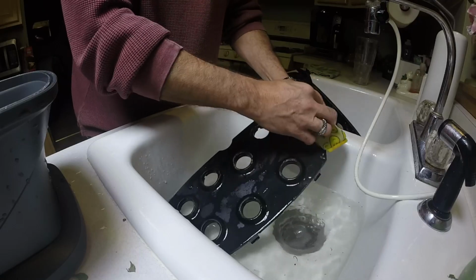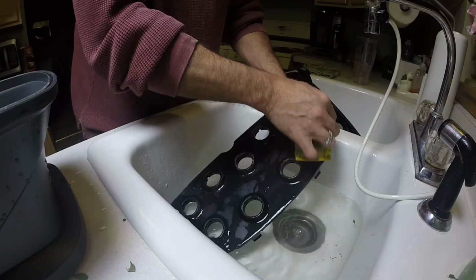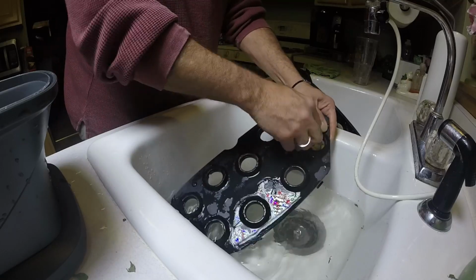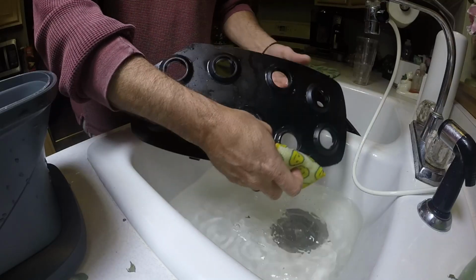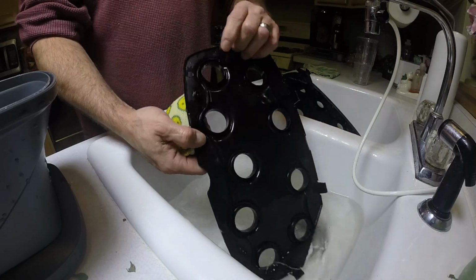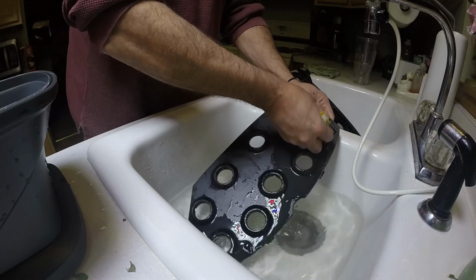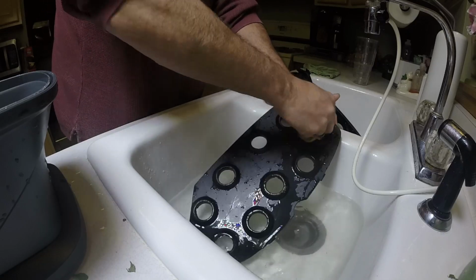The top does get quite messy. So I'm just going to scrub all this. And the reason I'm just doing this with warm water is because once I run the bleach through there, it actually pumps through these little holes all around in here. So bleach water will actually go through this and sanitize it. I'm just getting the big crud off it.